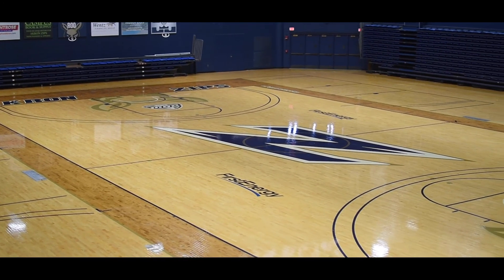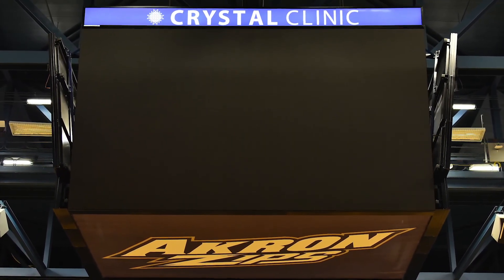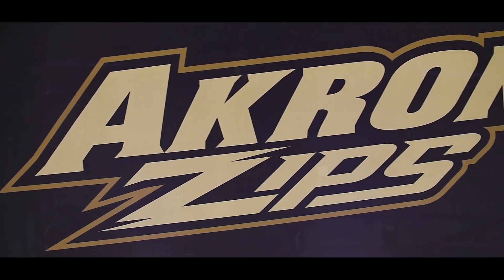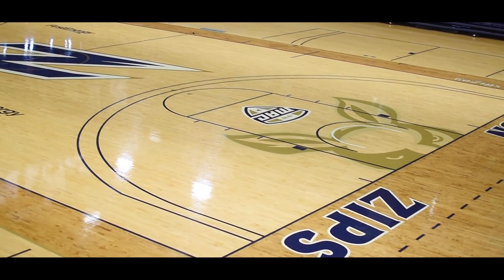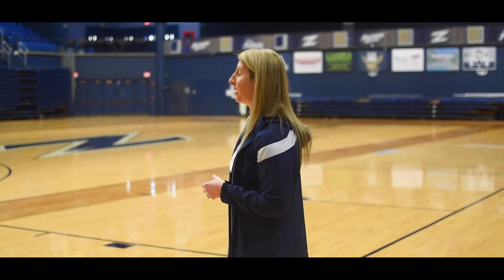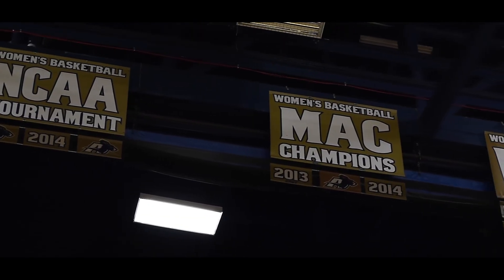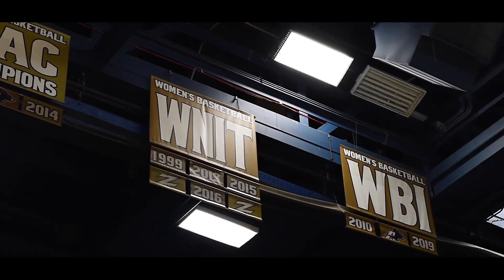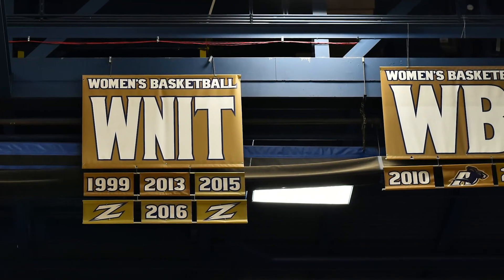This is our arena, called James A. Rhodes Arena — we call it the JAR for short. It's a phenomenal space. We have a new video board that we put in a few years ago with great graphics for our starting lineup and in-game promotions. For practice, we'll have six baskets around the arena, which allows us to do a lot of breakdown drills with our guards and posts. I'm a big offensive coach, so the more shots we can get up, the better. You'll see some banners up there reflecting our program history — our NCAA tournament team, different WNIT tournaments. We're all about winning championships and getting to the postseason, and we're looking for players like yourself to take us to that next level.